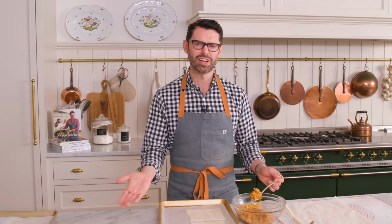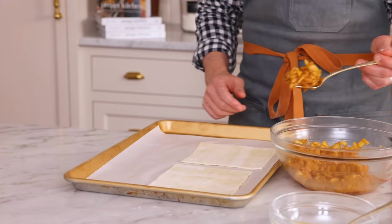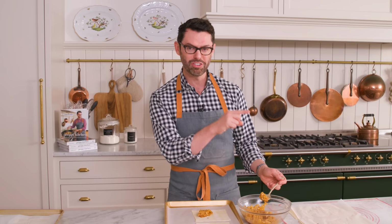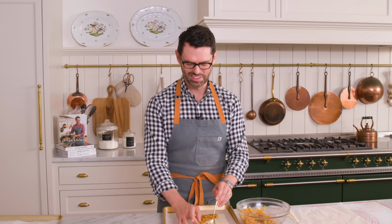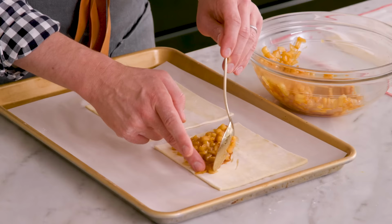Our turnovers are going to get folded diagonally. We're going to add a few tablespoons of filling to one side of that diagonal fold. You want to leave about a half inch border around, and I will say people will feel cheated if there's not enough filling in these. So it's a delicate line between overfilling and they explode, and underfilling and it's just puff pastry. And I did not use a measuring tape, so I think these guys are a little bit more rectangular than square. Don't judge me. That just means I have to do a final trim after the fold.